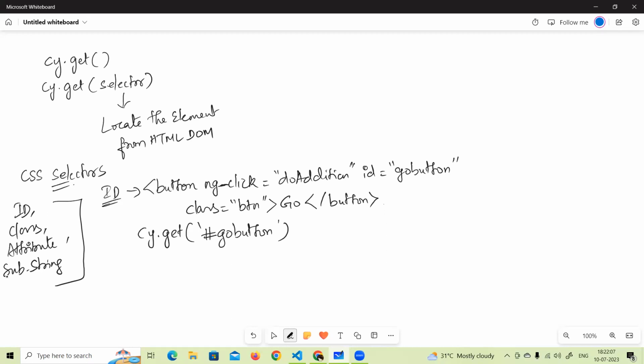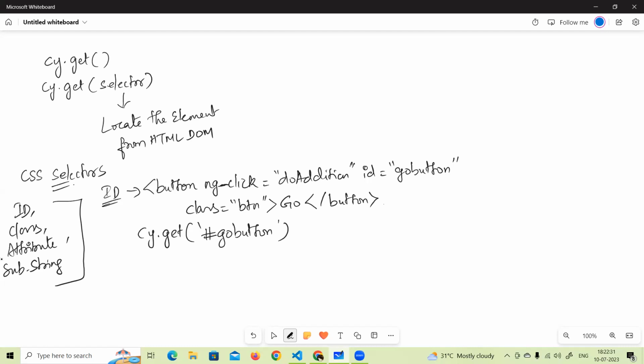No two elements will have the same ID. So it is always preferred. As I told you, ID, class, attribute, substring, these are all the locators using which you can try to locate the element. But if you have an ID property for that element, then always go with the ID property.